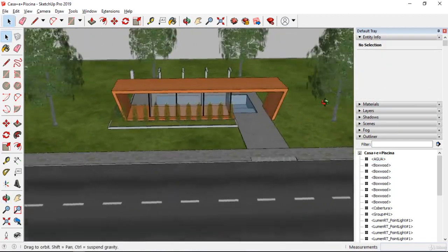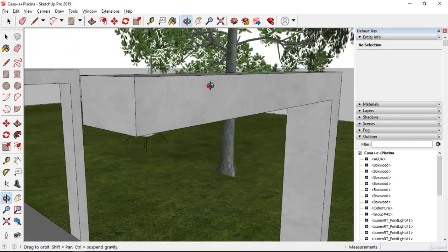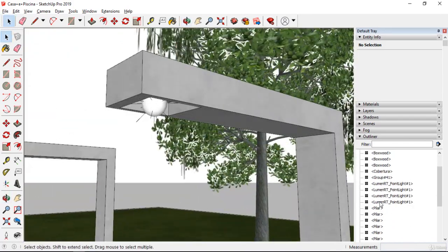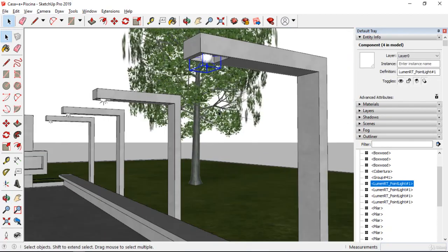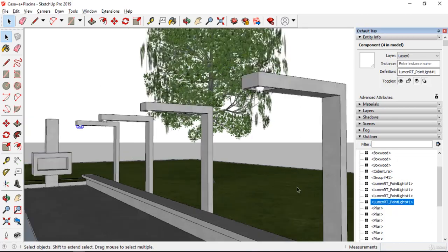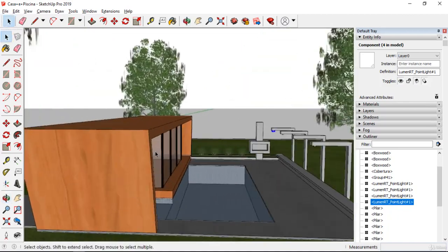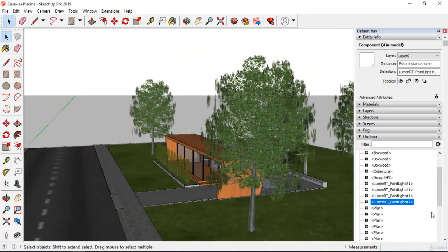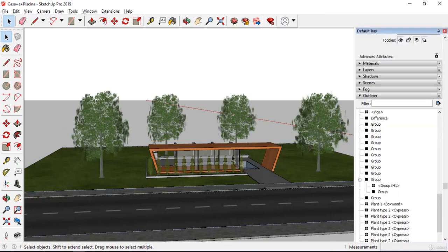So we can use outliner to see the things that we have in our model and make it more organized. You can see I have selected lumen point light 1, so this is selected. So we can select and give attributes to a particular thing, and we also have groups here.